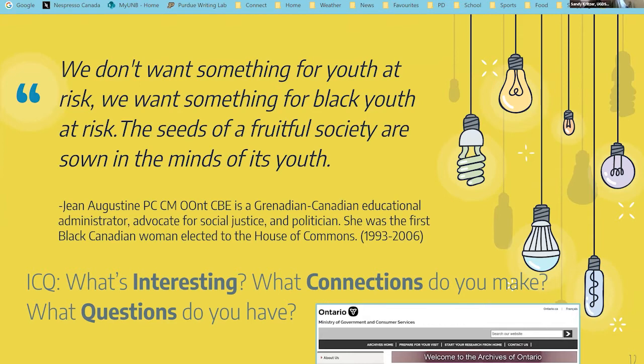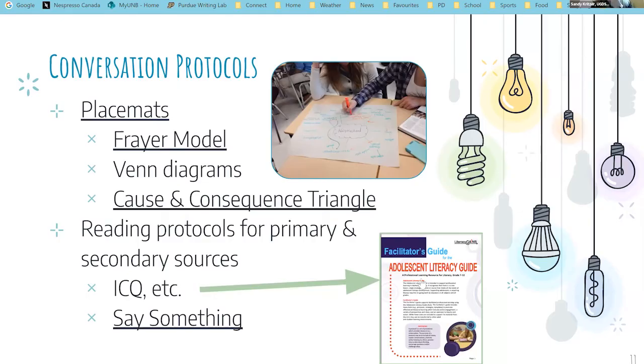Already we've dug into such thoughtful responses, and we've only heard from a couple of people so far. You can see how you can get really deep and make really meaningful connections with a very simple reading protocol. If you had a longer text, which you would normally have in most classes, you would have lots of opportunities to do all three parts. This ICQ is one of the protocols that's there. And that's the big question that you ask, Todd.